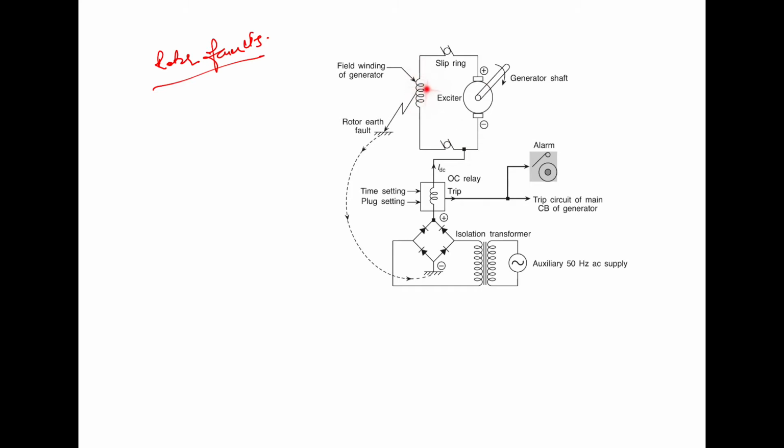Now, neither the positive nor the negative terminal of the DC supply is grounded, as you have seen here. So, any ground fault on the rotor winding does not affect the working of an alternator. However, a subsequent fault would cause a section of the rotor winding to be short circuited, giving rise to secondary flux which opposes the main flux in the proximity of the shorted turns, causing the distortion in the distribution of the main flux. Now what happens?